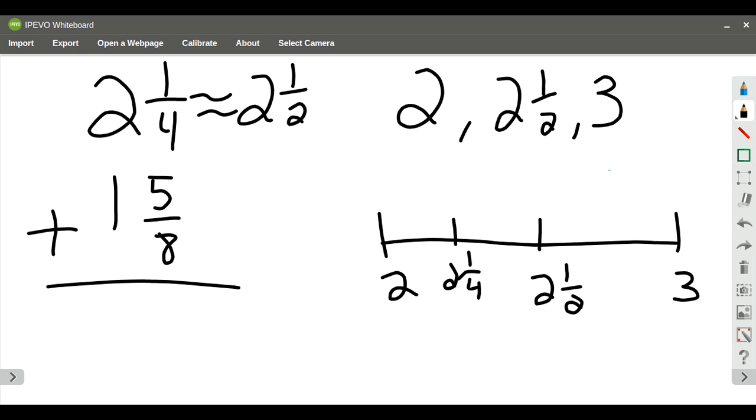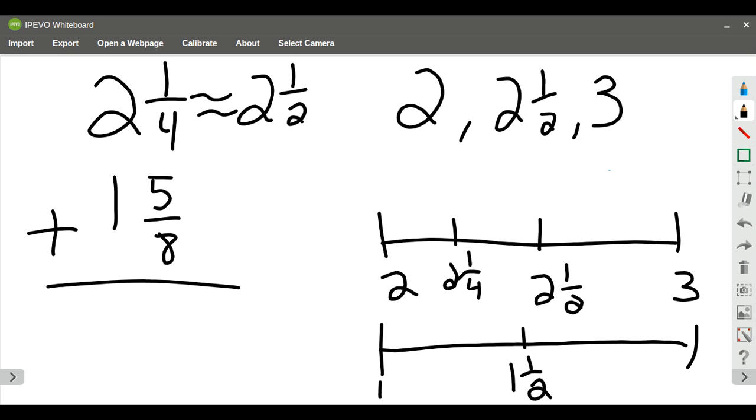I know the book says, if you're following along, that it would round down to 2, but I like to have that overestimate. Now for 1 5/8, when I build 1 and 5/8 and see where it goes, I'm going to go ahead and build my number line. So this is going to be 1, 1 1/2.